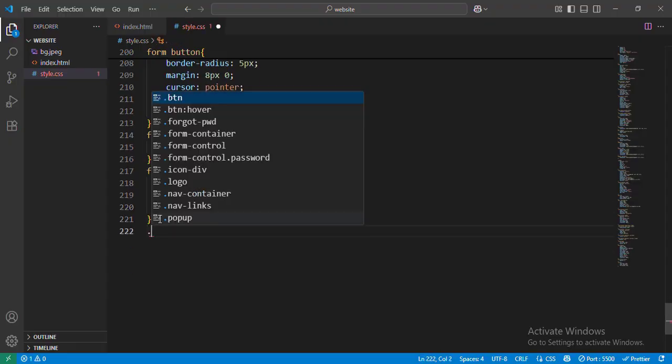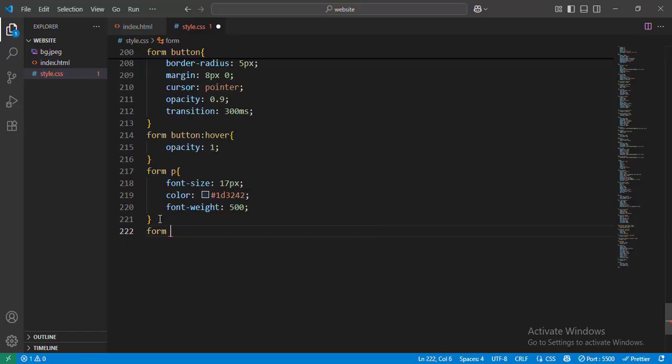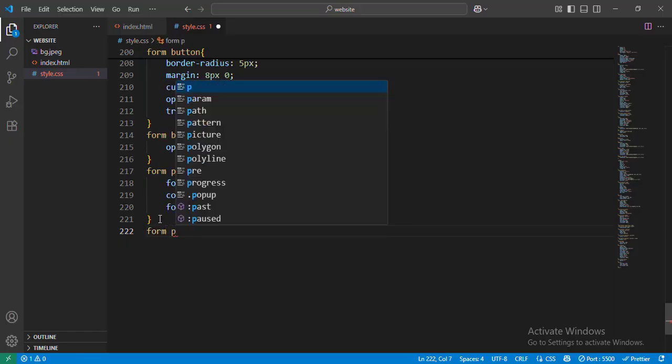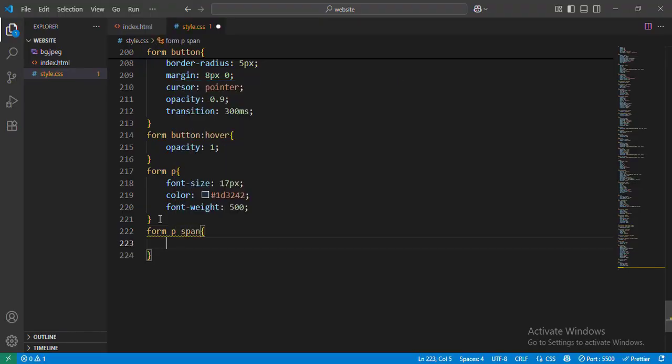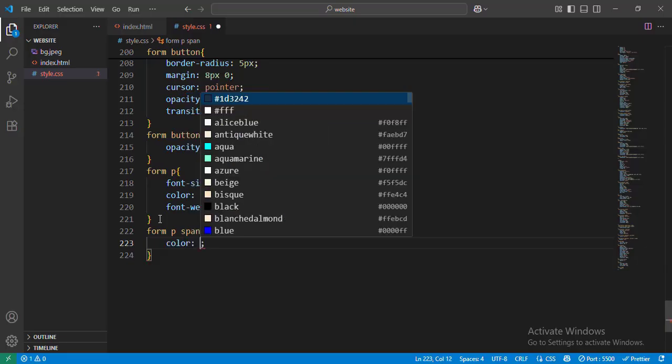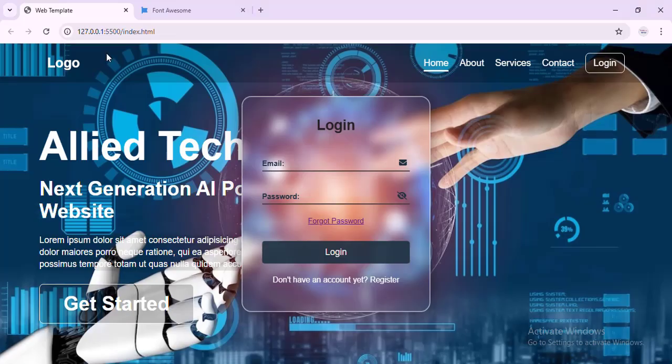Then inside the p tag, inside this p tag we have a span. So the span will have a color. The color will be a purple color, and the cursor will be pointer. If I refresh, this is what we have.